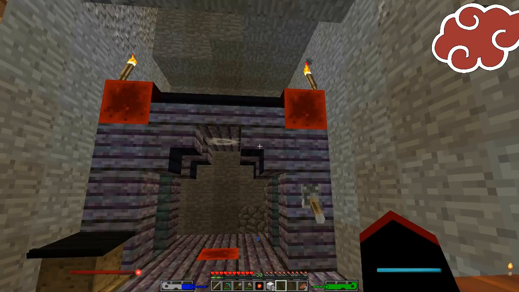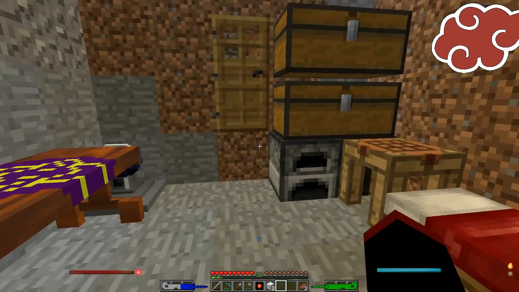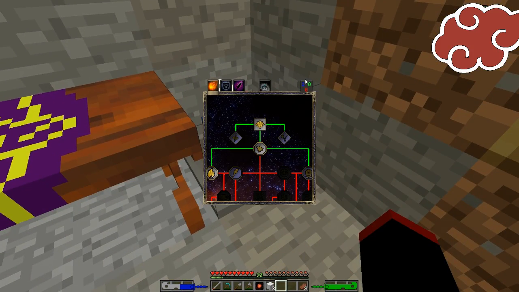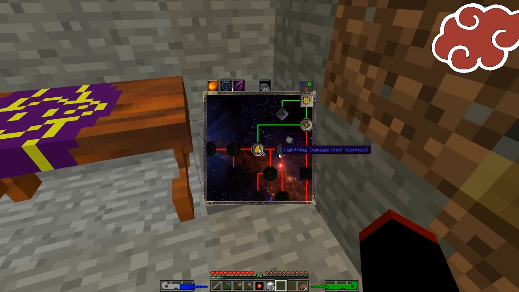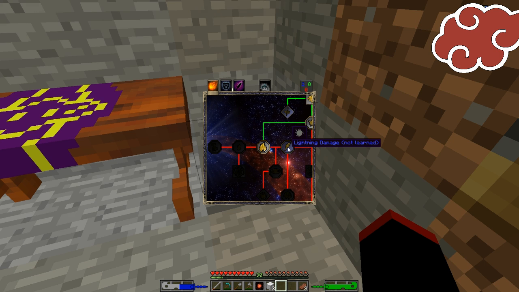Okay, guys, we're home safe, alright? We're safe. So, I've got 2 points now. I leveled up twice. Wait, did I level... Oh, he did level up twice. So I got 2 points now. I don't know if I can get lightning yet. Should I try it? Okay, so I did get lightning.